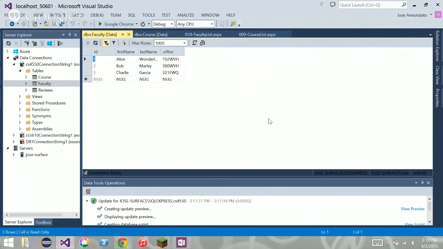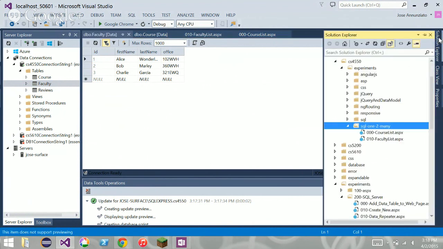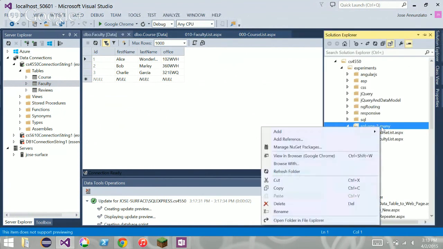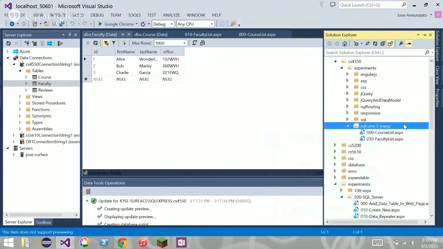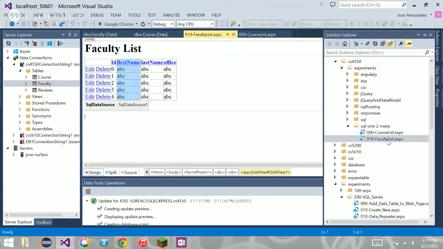All right. So what we want to be able to do is represent those relationships in our tables. We want to be able to represent that. So let's look at how we would do that. For instance, the faculty list.